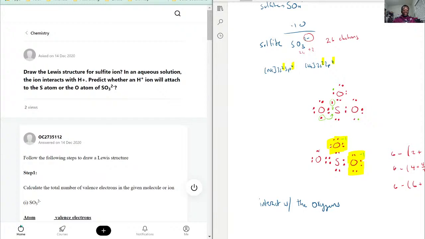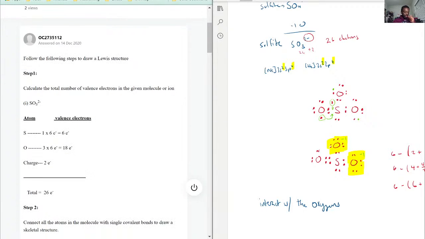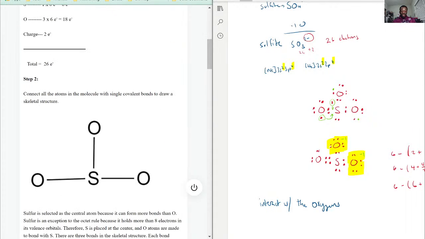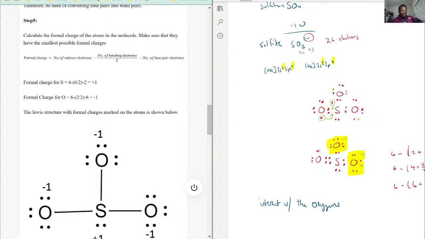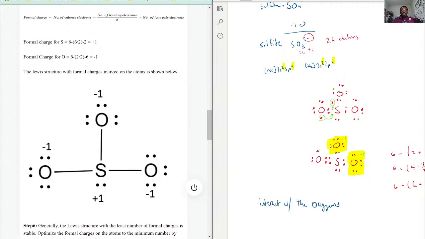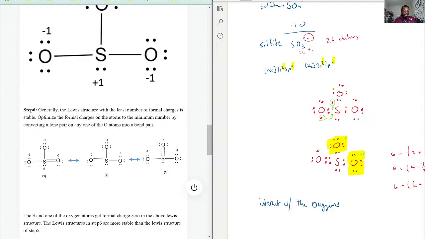in an aqueous solution. So first, they have exactly the sulfite. They counted how many electrons they had. They drew the skeletal structure, which is what I did. Then they went ahead and just put everything as oxygens having the valence electrons. But then they decided to find their formal charges, and so the sulfur was lacking. So then what they did was they formed a double bond with one of the oxygens, so that way the sulfur wasn't stuck at a +1 formal charge, and that way one of the other oxygens could actually go from a -1 to a 0. So they were able to fix that formal charge issue.